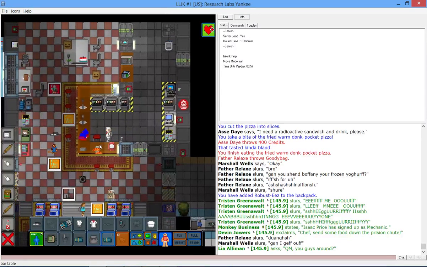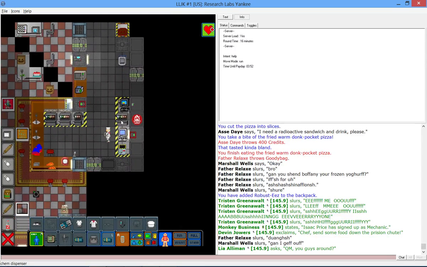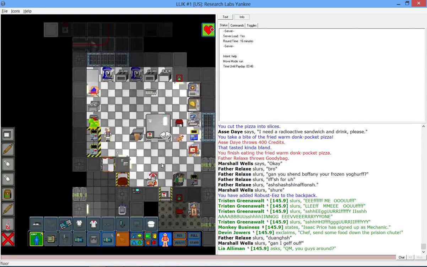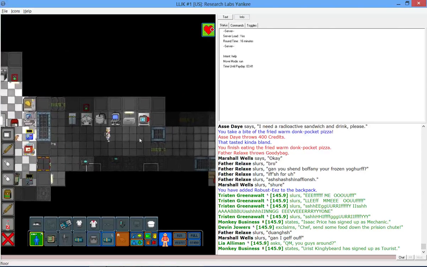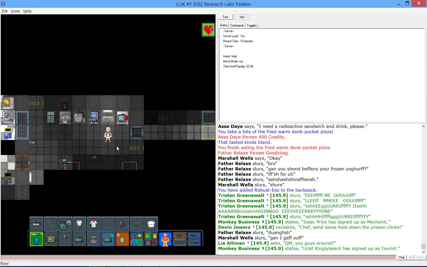I think that guy took the beaker. Oh wait, I know where I can get a beaker. Don't know why I don't think of these things. There should be a beaker here. Yep, whole box. Just take one.